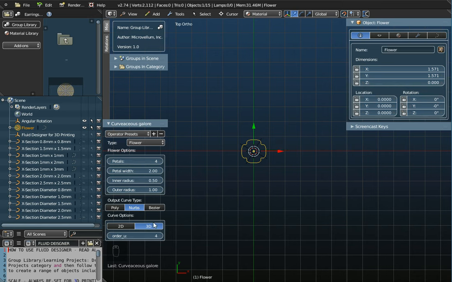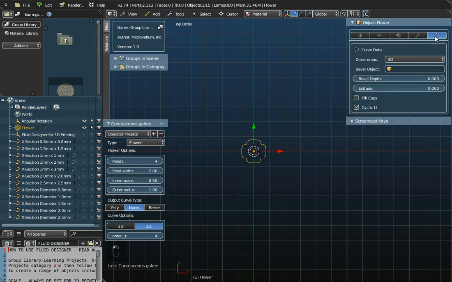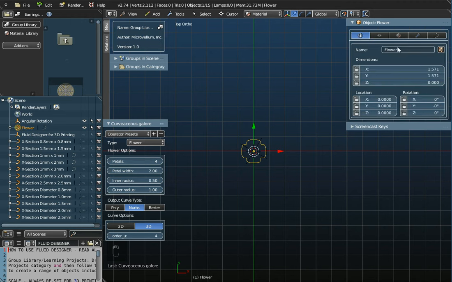When we change it to NURBS 3D, it's actually a curve object, and we can see that in the properties panel because this curve icon appears, and we can also see that over here in the outliner window because it says the name flower. If I click on the main information icon, I can change this name here, and I can call it my flower, for example.